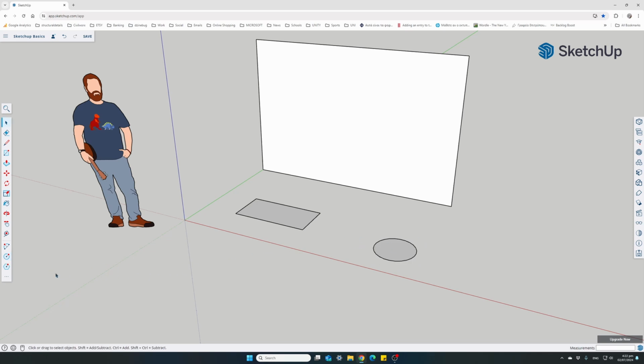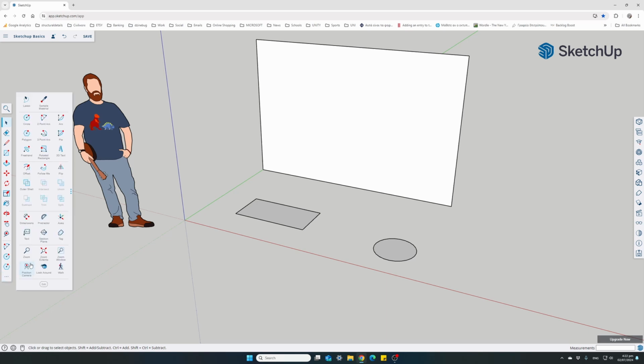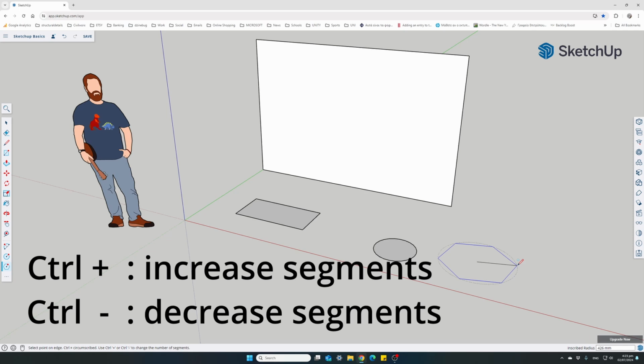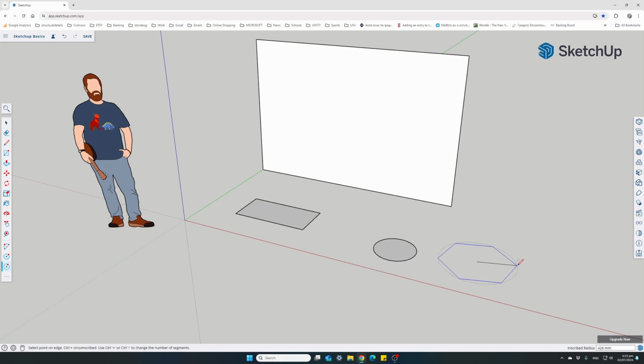And now let's do a polygon. Click on the three dots again to find our polygon tool. Click on the polygon tool. Now, again, we select the center where we want our polygon to start from. Currently it has 6 sides, 6 segments. If we want to increase or decrease the number of segments of our polygon, hold down the Ctrl key, and with the plus sign it will add sides, segments, and with the minus key, the same way, remove segments. So I'm going to use the plus sign for the moment.